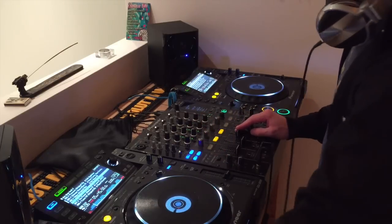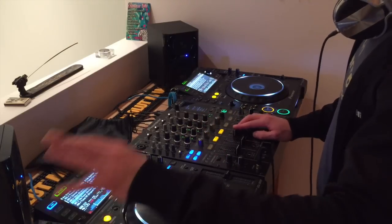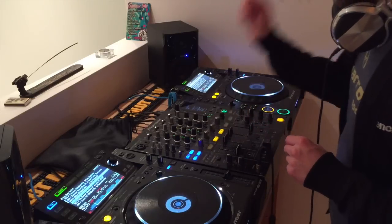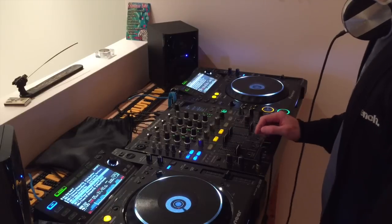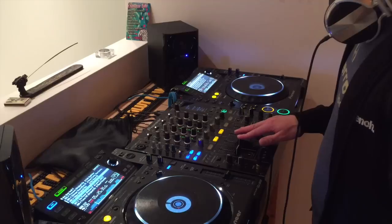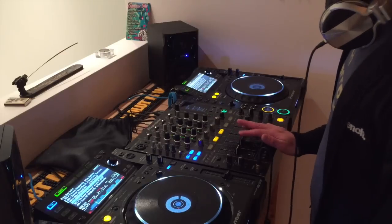Pretend there's a third deck here, another track playing that's finishing. That track too should be taken onto a filter or volume down right now. Okay, so that doesn't sound so bad, right? So again, imagining that a third track is just ending about now, that's a pretty sneaky way to mix, right?